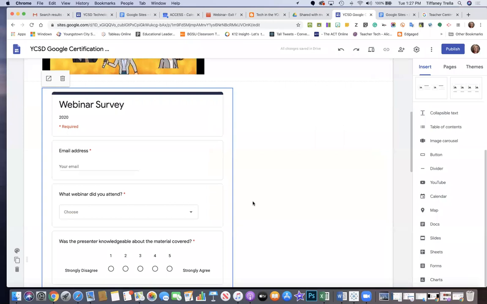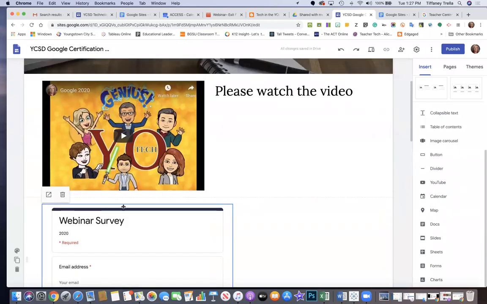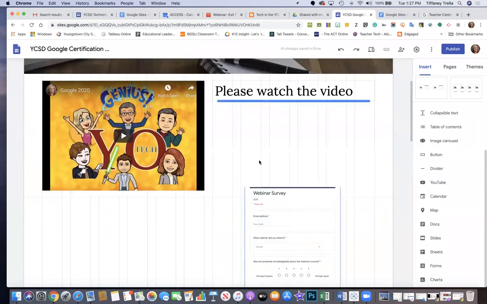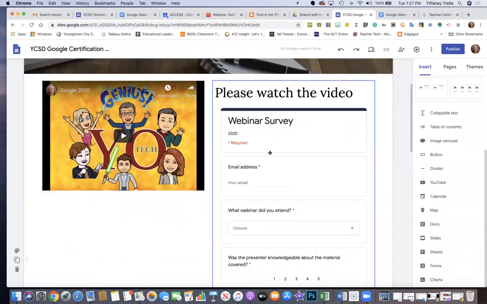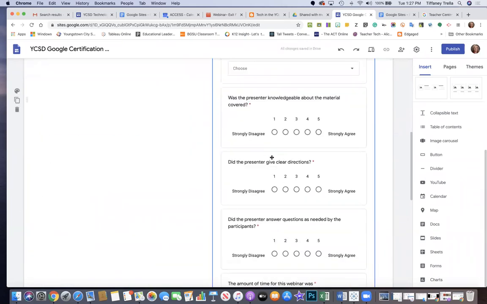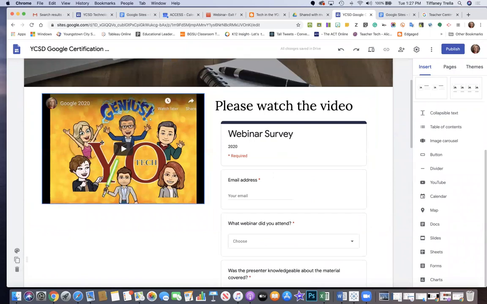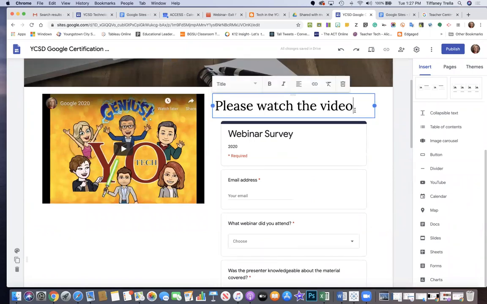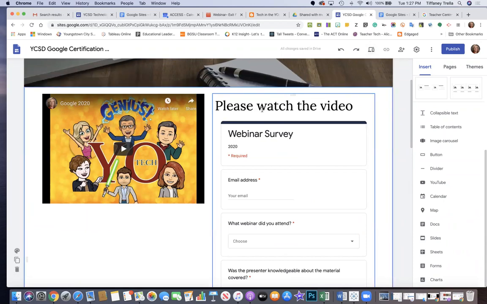It falls over. Again, it goes to the bottom, but I don't really want it at the bottom. I can move this over here underneath the words. It's going to connect. So when people get on, they're going to see the video. The directions say, please watch video. And then I could put more that says, and answer the survey. All the directions will be right here and everything's in one place.